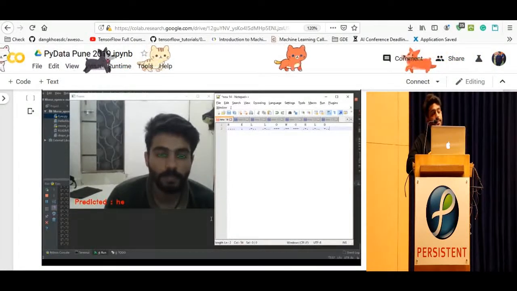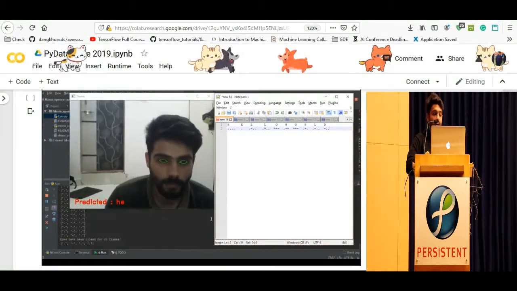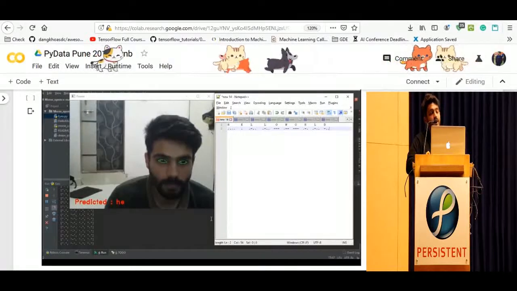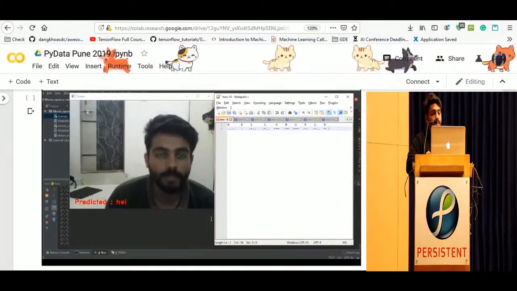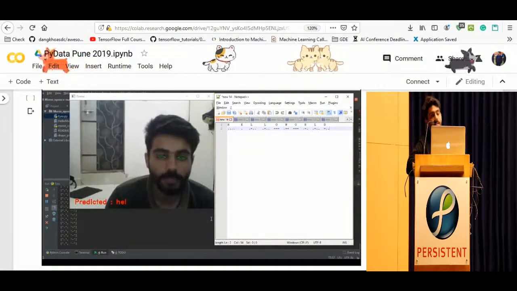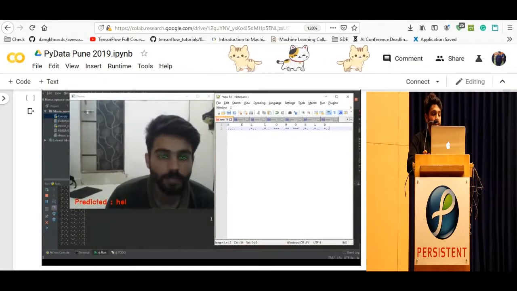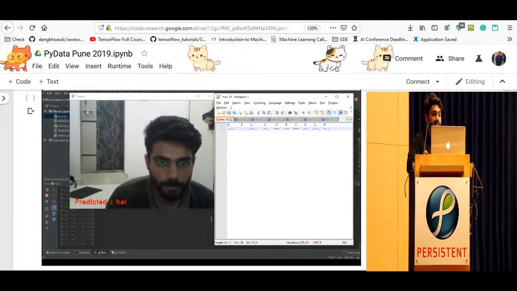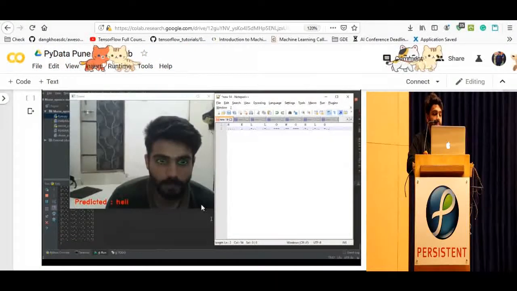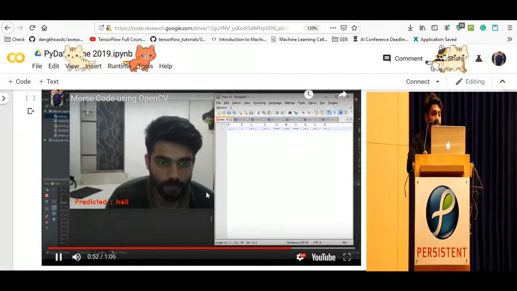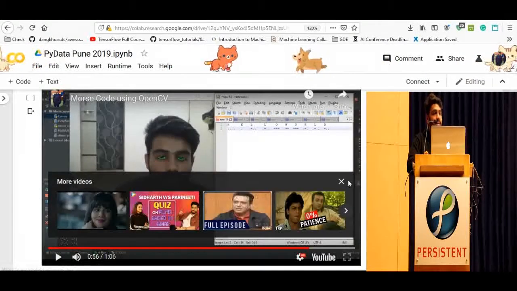So if you look at it, I'm trying to blink my eye, and if the blink is longer than 1.5 or 2 seconds, it's going to count it as a dash, and if it's a smaller blink, then it's going to count it as a dot. So the Morse code for H was 4 dots, which I did, and right now the screen is printing HE. I'm trying to write it for L, and I think the code for L is dot dash dot dot. So if you look at it, after it I get the letter as L.